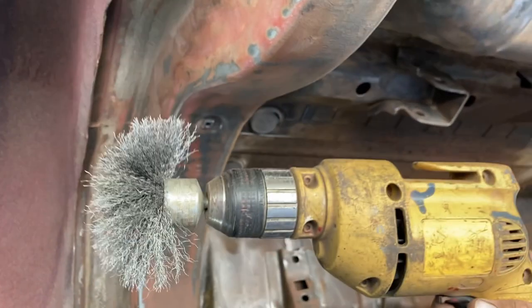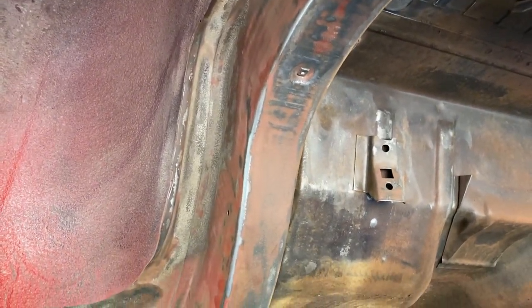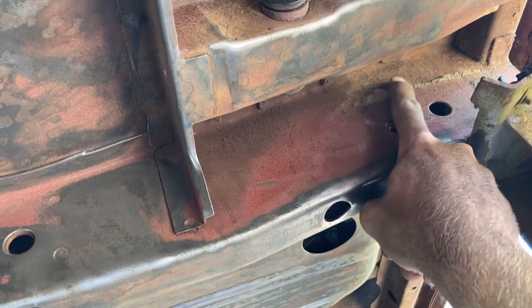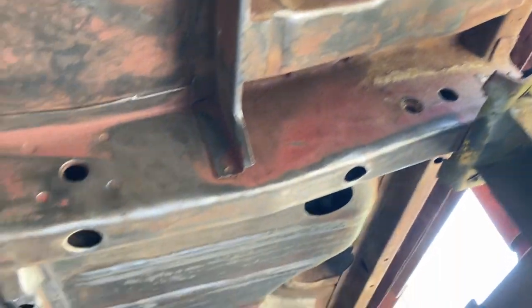I switched that brush to the old drill. It'll go up in places like that after I'm done with the thicker brush, to be able to knock down any dust stuff. Up in here, especially that. Won't take it but just a second to work.